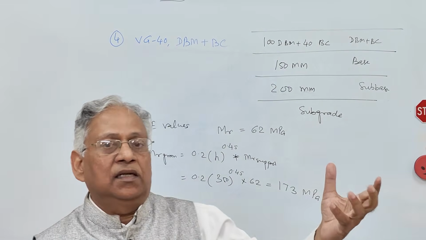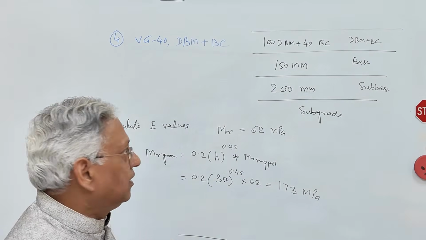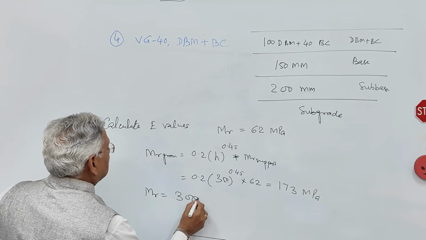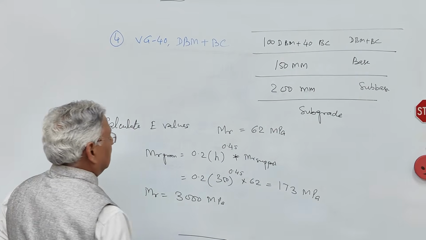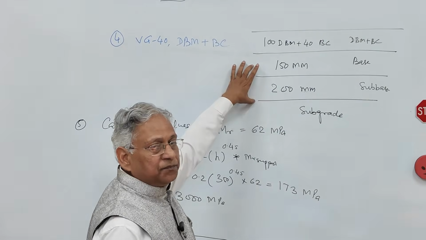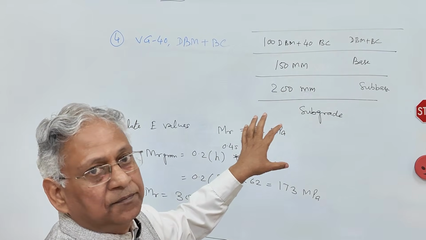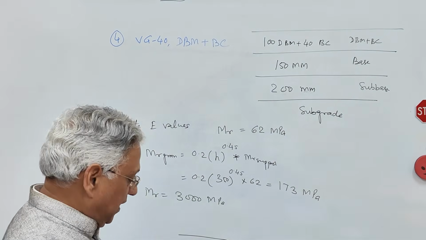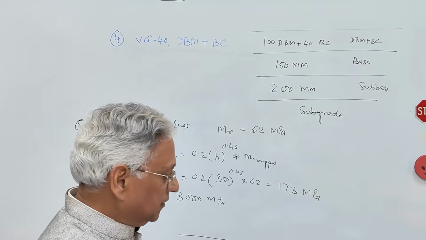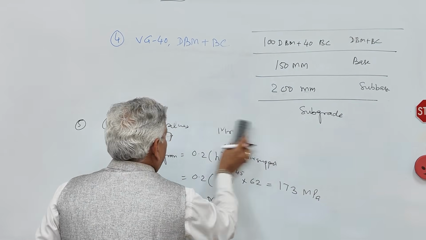And for the bituminous layer, let us assume that you will be using VG40 in the construction, and from the IRC 37 table, the MR value for the bituminous layer is 3000 MPa at 35 degrees centigrade. Now you know the MR value of each layer and the thickness of each. Calculate the allowable strain for this pavement cross section. For that, we can use the 90% reliability equations as given in IRC 37. There are two criteria: one is rutting, another is fatigue.